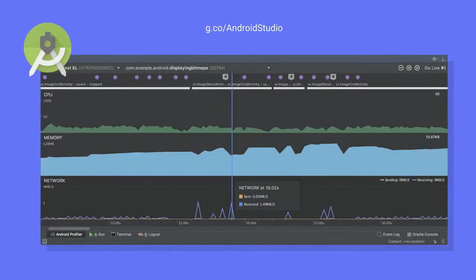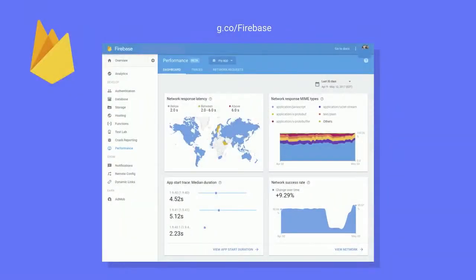Next is to use the Android Studio profilers that have been built into Android Studio 3.0, which was launched yesterday. And finally, Firebase Performance Monitoring is an SDK that you can include in your application so that you don't just need to look over the whole APK, but you can diagnose within a specific part of the APK if there's an issue. And you can instrument the application yourself. Out of the box comes network and startup time, but they are counters, so you can set it up whatever way you'd like.